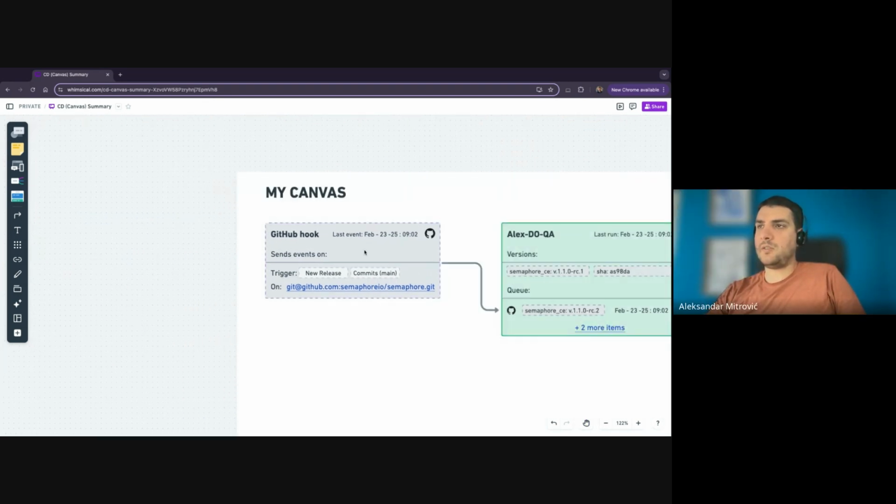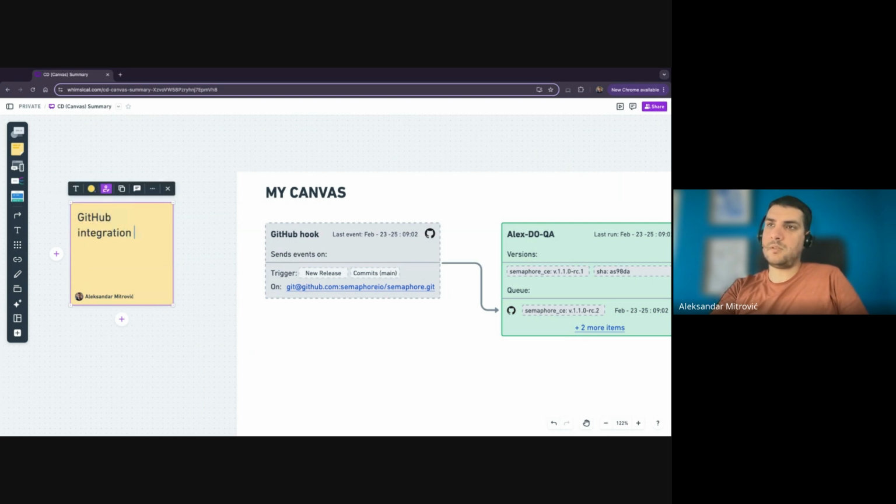I mean, just to say, there is this GitHub integration that exists outside of this view. And this item just filters what we listen to or consume.